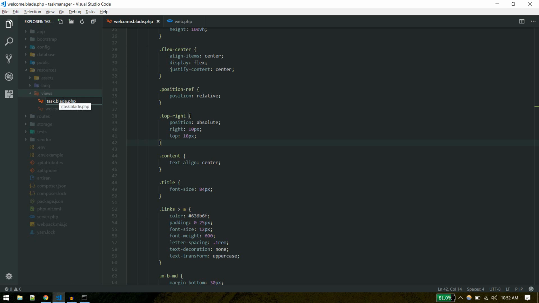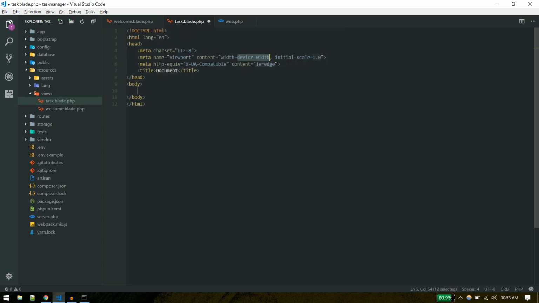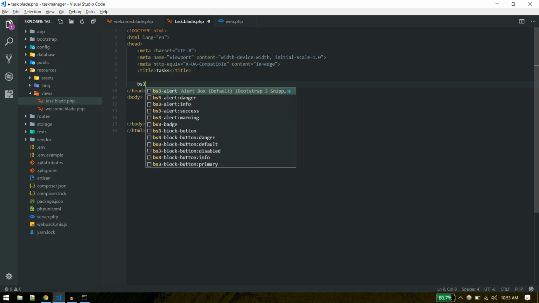You can see here Blade. It is the templating engine that Laravel uses to display all views. So this is the task view. We'll create a simple HTML page. Tasks. Here we'll load the Bootstrap 3 CDNs.